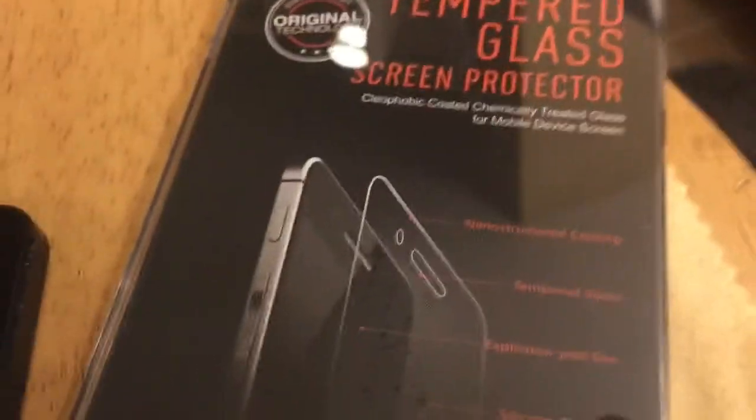Tempered glass screen protectors. I've got three of them. Actually four, because I've got another one for the iPhone 4. But these are in lieu of the plastic ones that get all boogered up and scratched. Now this one was the first one I put on, and I only have one little spot on it right there where it's got a speck up underneath the screen. But it fits and looks just like the screen. It's hard like the screen.